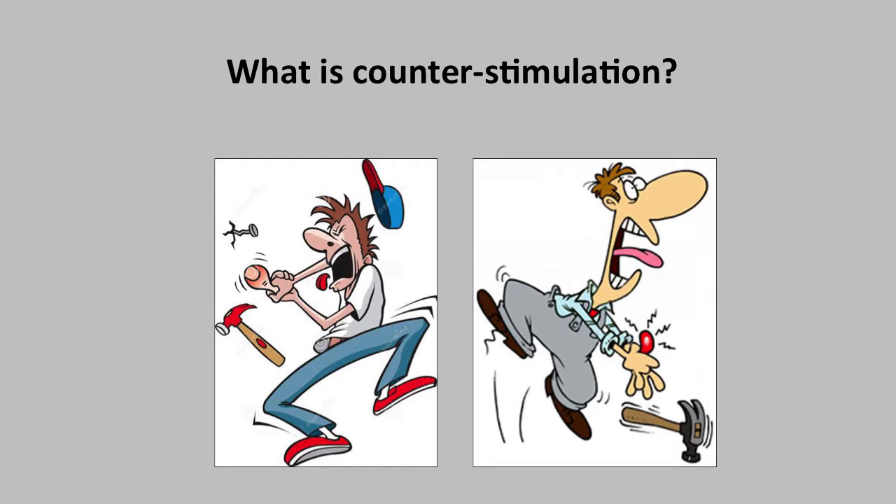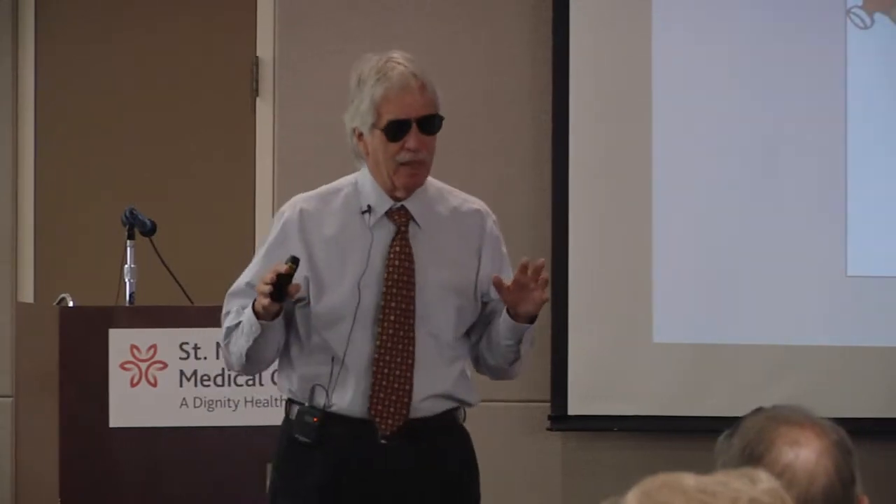So what is counter-stimulation? If you've wielded a hammer and you've ever struck your thumb instead of the nail, the first thing you do is generate a lot of motion in your hand in order not to just have pure pain coming in. If you hit your thumb and just stared at it, didn't move a muscle, you'd perceive more pain than doing this — because now you've got air on your skin, joints moving, all kinds of activity going on. The notion is you pair a pleasant experience or stimulus with an unpleasant experience, and that pleasant experience is called a counter-stimulus. It's a concept that's been around for a long time, used in various psychological experiments, and this is how I characterize our device.